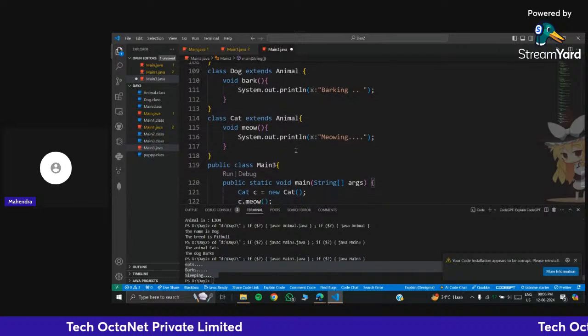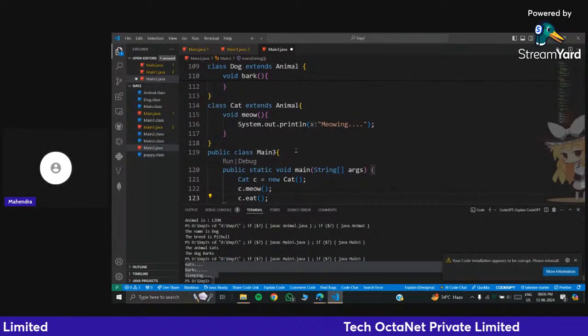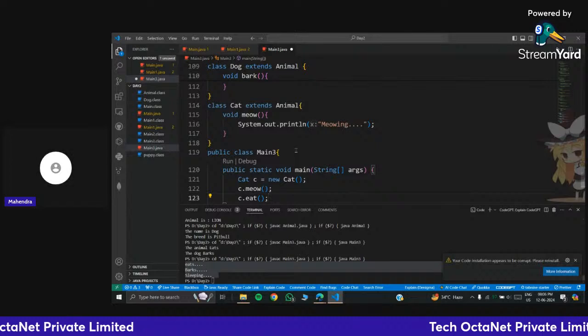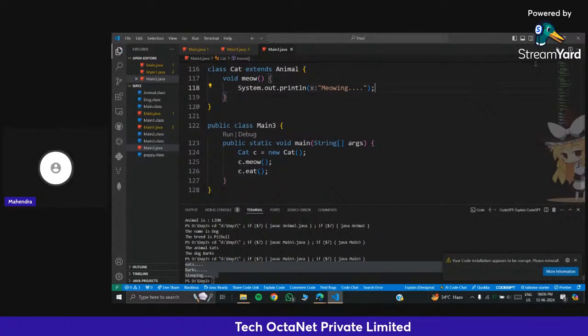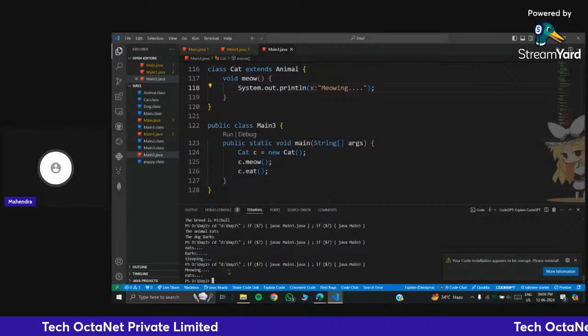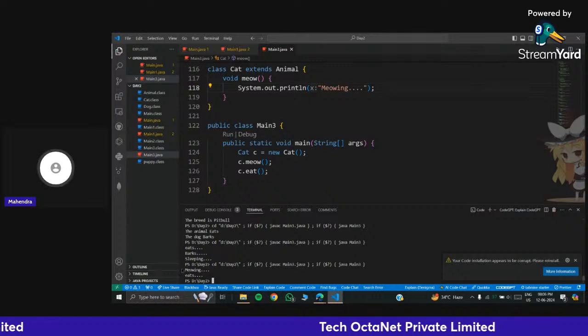But the catch is we cannot access any element, any data type, any method of that dog, because they are not interlinked. So if we run this, it is showing only the cat's and the animal's methods.